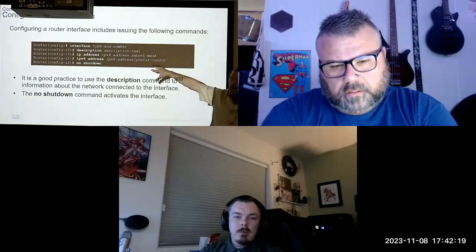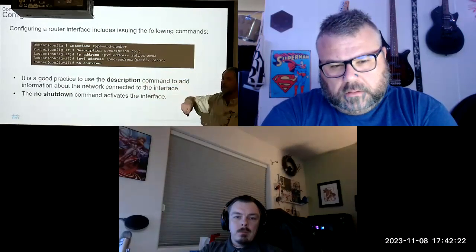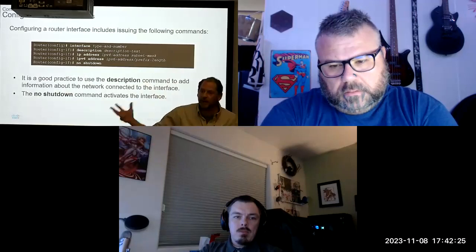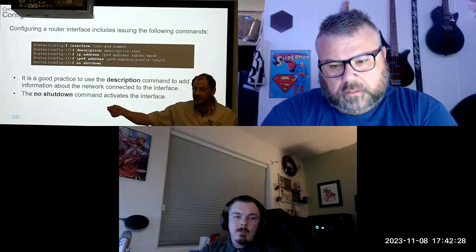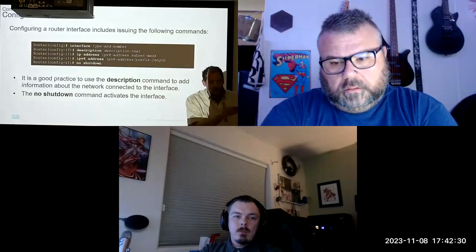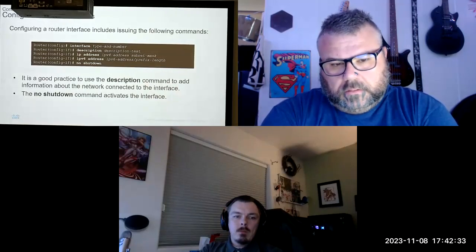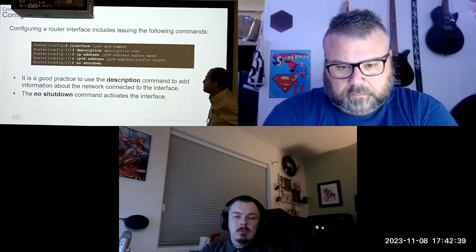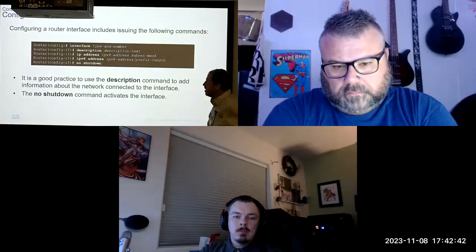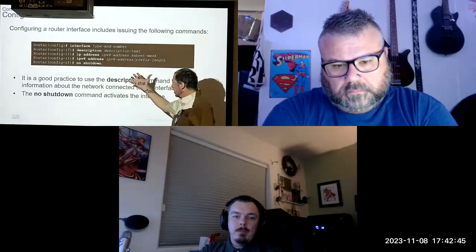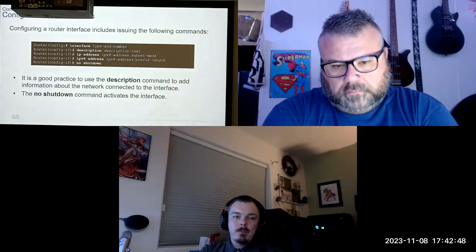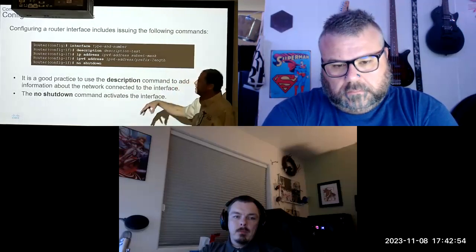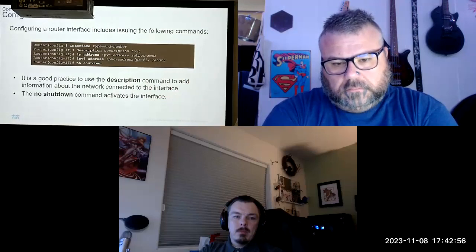Now, there's other ways that an interface can be down. If you configure it with no shutdown, it will be up, but line protocol down, unless you've got something plugged into it going to an active device like a switch. So there's a few different statuses you might see on an interface. Up means it's up. Administratively down means that it's shut down. And interface up, line protocol down means that there's nothing physically plugged into it, at least not that it's detecting.